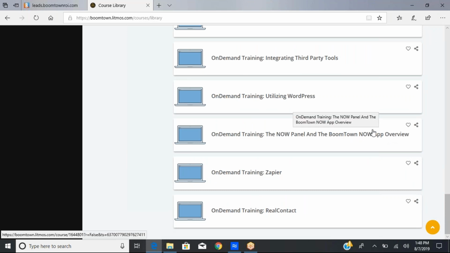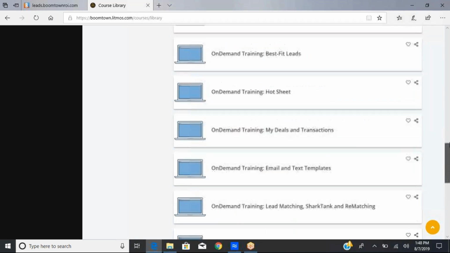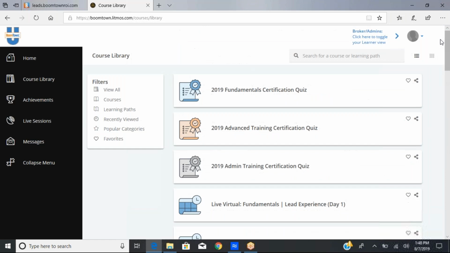And the BoomTown Now app is also the mobile app that I think that's what it's called. I said BoomTown Mobile, but it's BoomTown Now. So that's their mobile app too. So you can get that on your phone. Whenever you're on the leads team, you definitely want to have it because whenever the leads come in, it's kind of the first person who contacts it gets it. So you'll get a notification as soon as that person comes in. You reach them, that's claimed your lead.